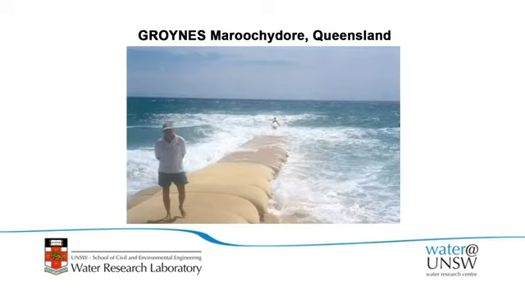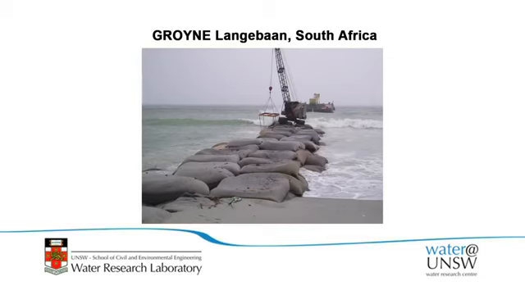Here's another groin being constructed in South Africa. Warren has some words about this, but you can see the most interesting thing is the way they're constructing this groin, and they're driving the tracked excavator out onto the structure. So obviously that's inducing a lot of stress upon these units, but anyway, this is another. There's been quite a few groins built around the world. This is an interesting way of building them.